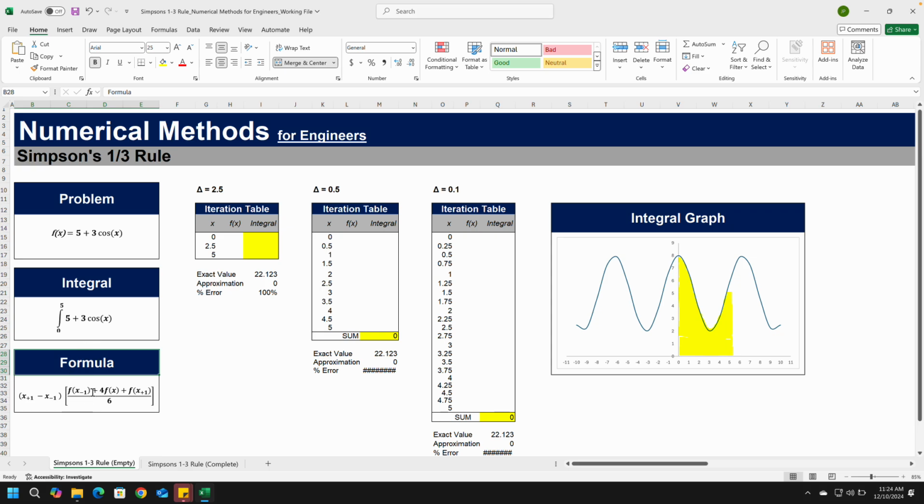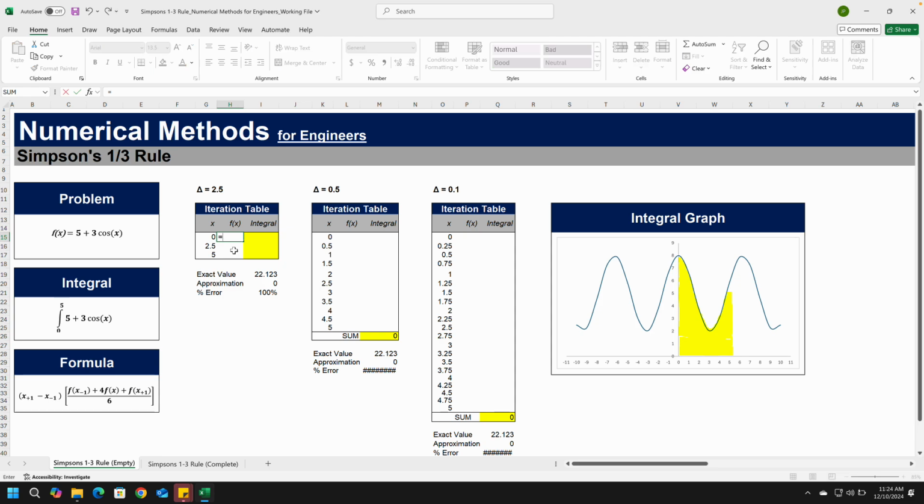Right, so in the formula, we need three different points. We need a point of f of x minus 1, a point of f of x, and a point f of x plus 1, which are simply evaluations of the function at different points. Even though we're integrating from 0 to 5, we need point 0, point 2.5, and point 5. Evaluating simply means taking the original function and replacing the x with our x's.